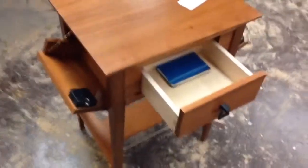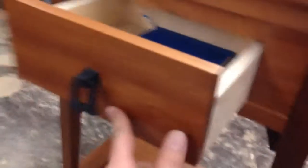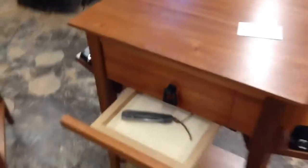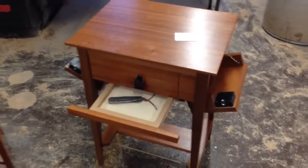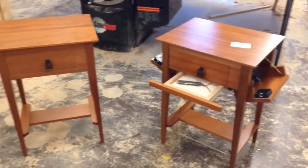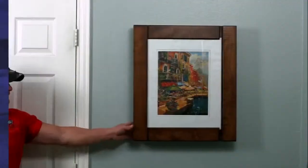The top also has a secret — it slides forward to reveal additional storage. We put the compartments on both sides, and then once the top is open, you can remove this little pin right here, giving you access to an additional small compartment for valuables, jewelry, cash — whatever you want to keep hidden from prying eyes. The concept behind these is just to keep your valuables hidden in plain sight, but safe and secure.